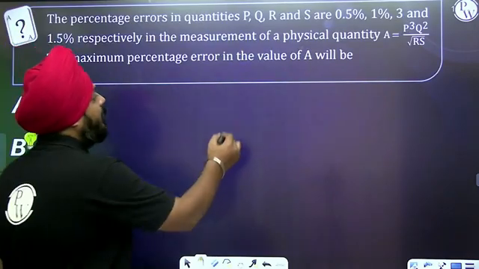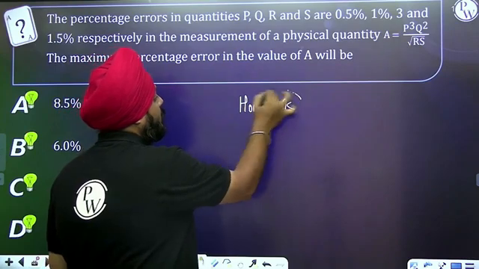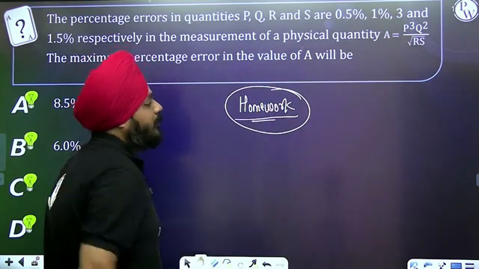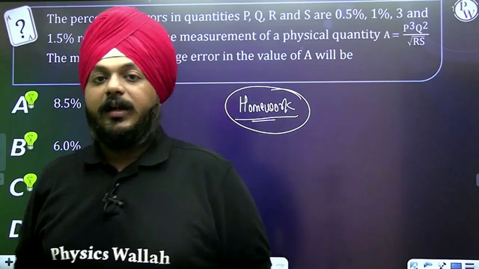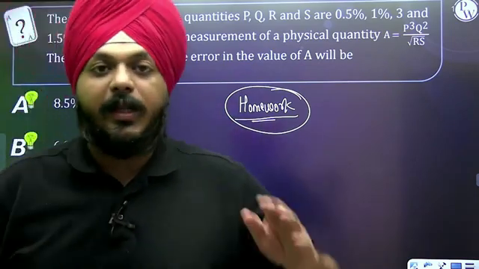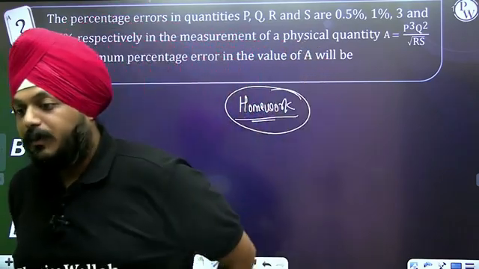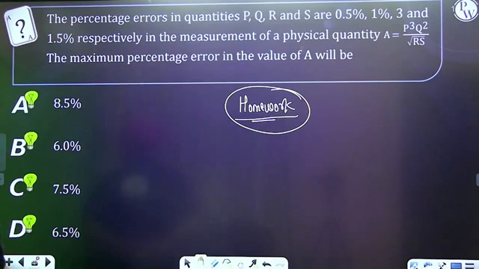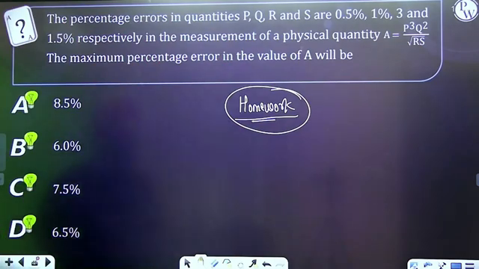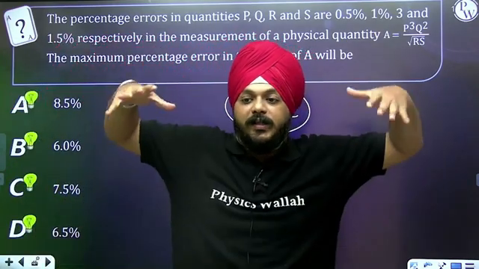Again, the third question, you have to do by yourself. Homework. So the three questions are given to you all as homework. Now in this chapter only two concepts are remaining. The first one is the Vernier caliper, and the second is the micrometer screw gauge. So guys, the three questions are given as homework, and I want all of your answers beneath the video.